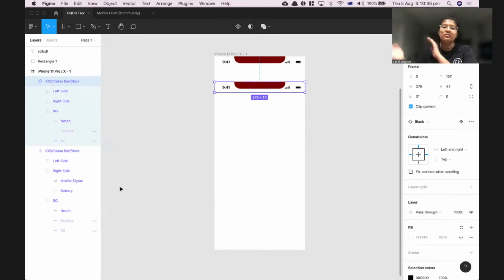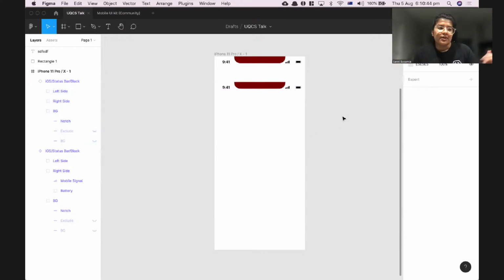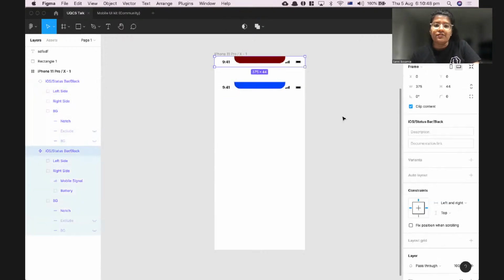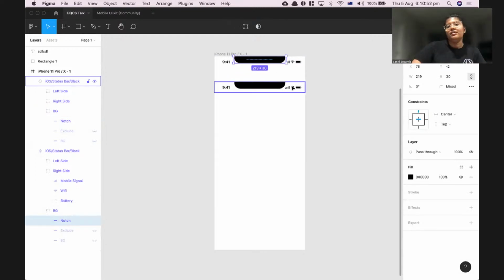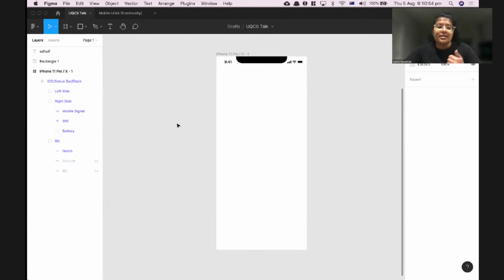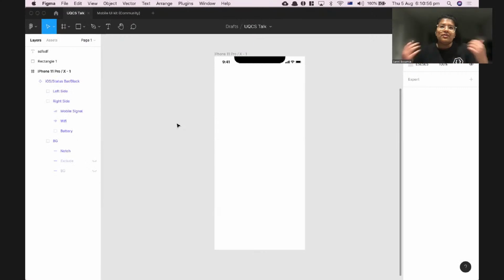Yeah, that'll reset all the changes you made and it'll just propagate whatever's in the parent. So that's what's cool about components, and that's why I really like components. Very useful. And we'll just go back to what we had. Okay, let's go to that. Yeah, so it's really useful for when you're creating something that is meant to be linear throughout.